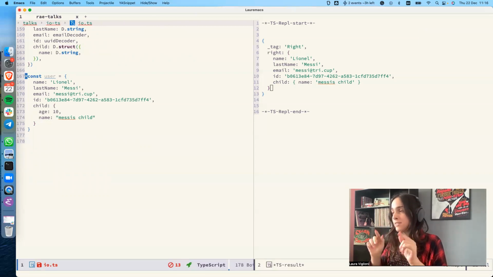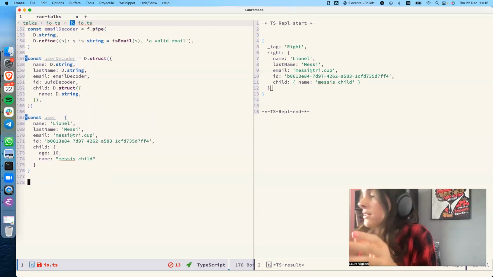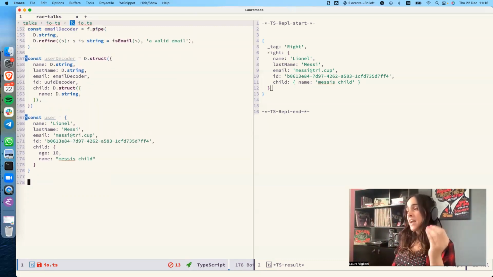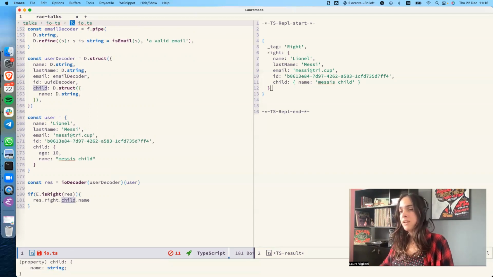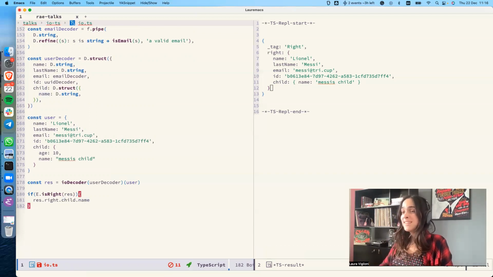And now the cool part. Remember when I said that when we write decoders, we have types. I was referring to more than this, because this is typed, right? We can access name; child has name string, name is string, but we can also get the type.